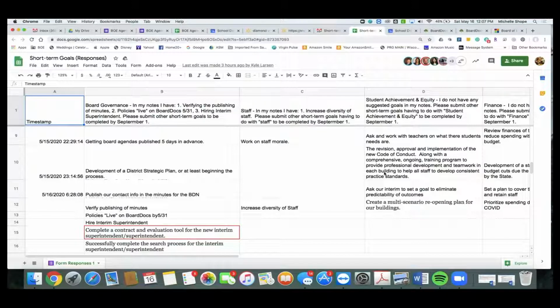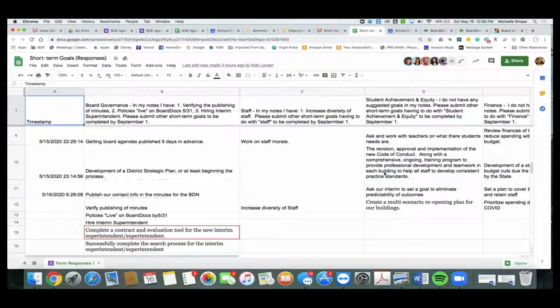Just for clarification, do you want assistance in creating the list or assistance in executing the list, or both? It's a two-part process. Assistance in helping bring understanding of the process of creating those goals to the full board.